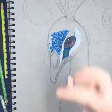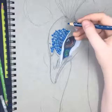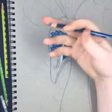There is a better way to sharpen your pencils though, and that is to use a blade. This method minimizes waste. However, it can be dangerous, so if you're a younger viewer, please get assistance while doing that, or don't do it altogether because I don't want you to hurt yourself. But it's definitely the most efficient way of sharpening these pencils, as you get to save more of the precious color. You don't want to waste it because these can sometimes be really expensive.